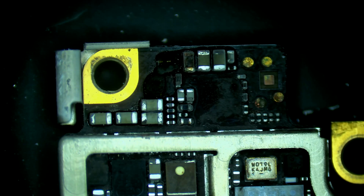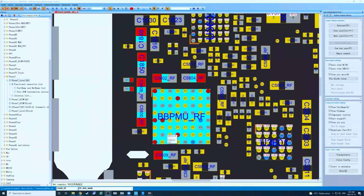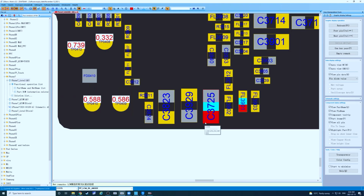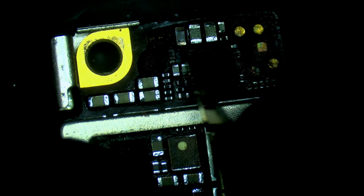I don't have to use freeze spray, but I like using it as a visual indicator. And it's also entertaining to watch on the videos. Alright. Yeah. So that cap is what exactly? Looks like a backlight capacitor. It's on PP LCM backlight anode. So I wonder if we're not going to have backlight once we get this phone to boot up.